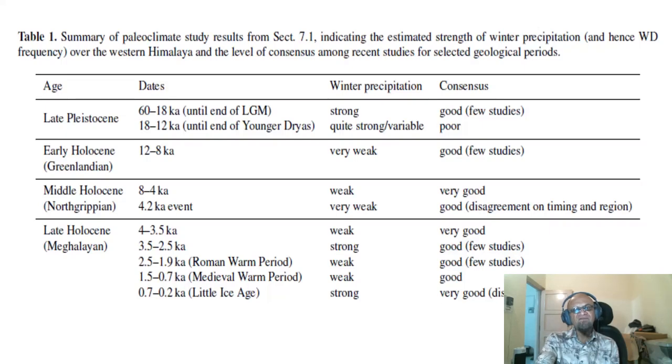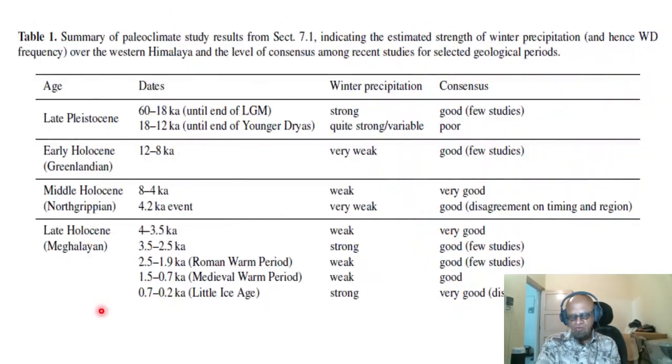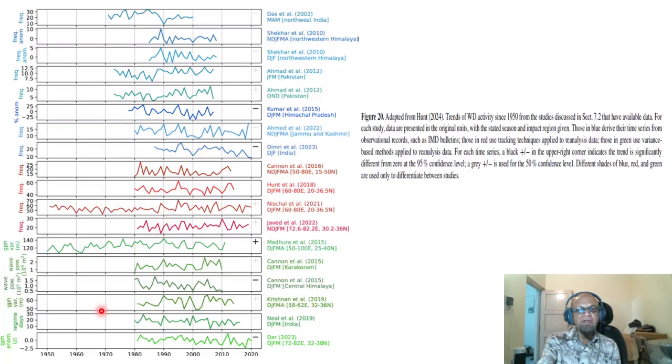So when you have evidences from various regions, calibrating all of them together is always tricky. Sometimes you see the signal seems very strong, but sometimes they are mild. Time resolution is very weak, and then you are taking very local data like Greenland and then trying to extrapolate it to winter precipitation over the study region and so on and so forth. So I won't say much more on that.